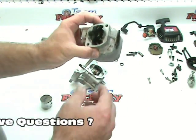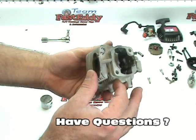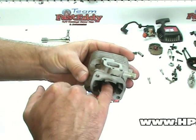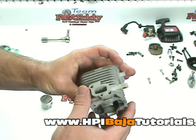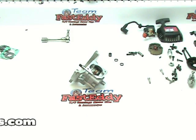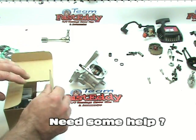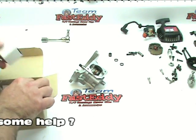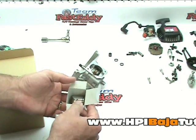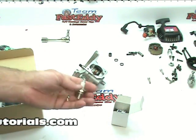On inspection of the cylinder, there's not much inside the cylinder that shows damage, but nonetheless, we don't want to replace just the piston. And like I said, there are some signs of wear down on the bottom end. So we're just going to set these guys aside. And we've decided that since we have to replace the top end, we get ourselves a new Zenoa 26cc top end. It's a nice top end. It comes with a new spark plug, piston, crank end bearing, gaskets, wrist pin, pretty much everything you need, even a new spark plug.